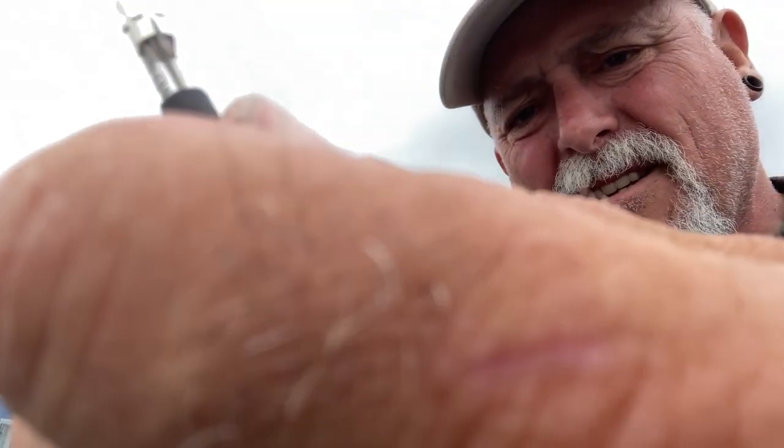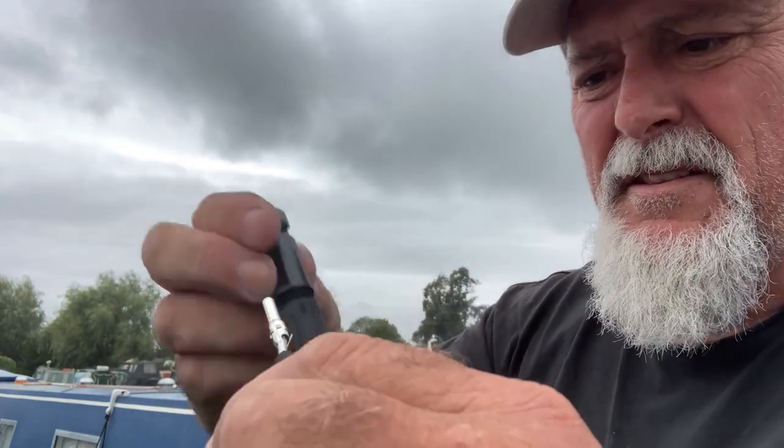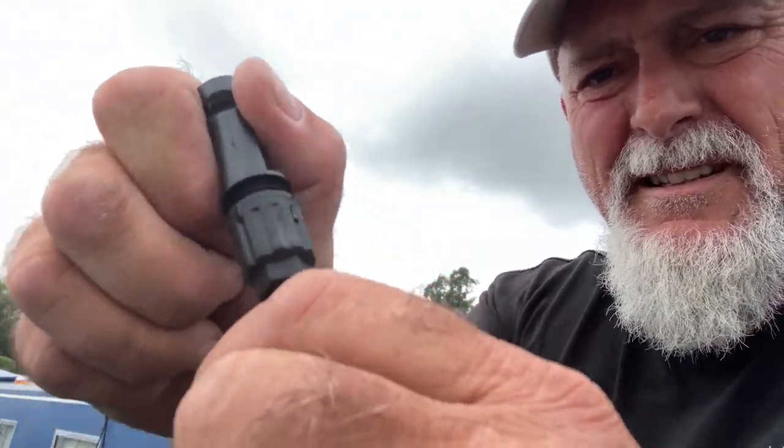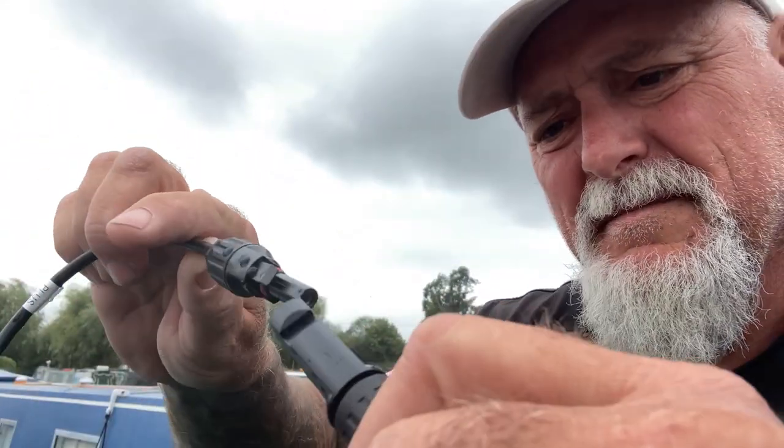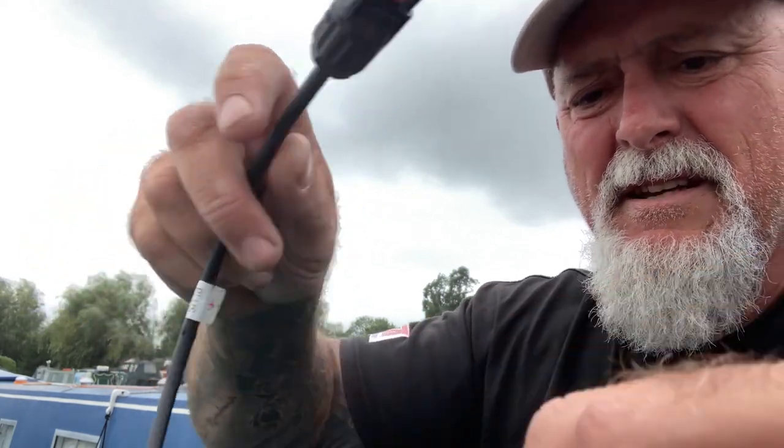Okay, so again, you can see the crimp there. And this plugs in the same way, in with a thud. And then this will go to this positive, which is the end panel. Okay. Again, I'm not going to click them in yet because I've got a wire in the other side.